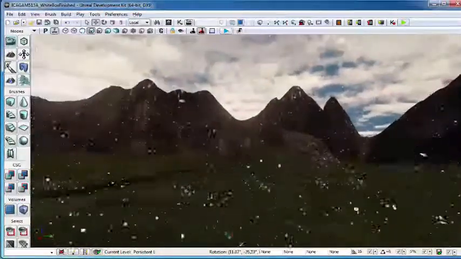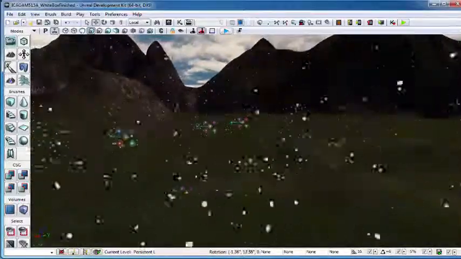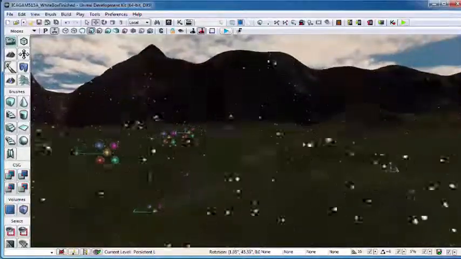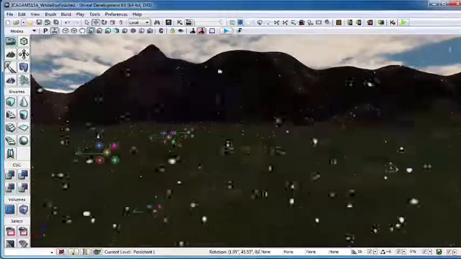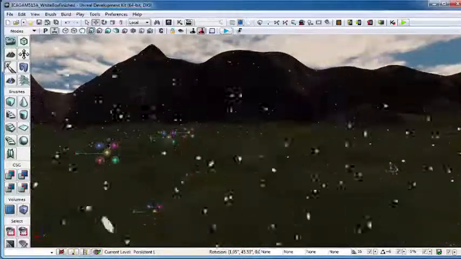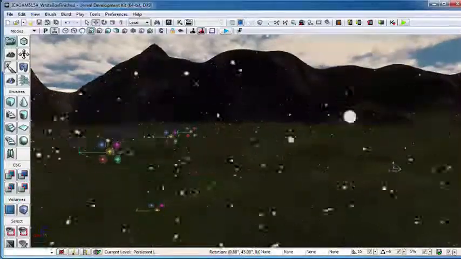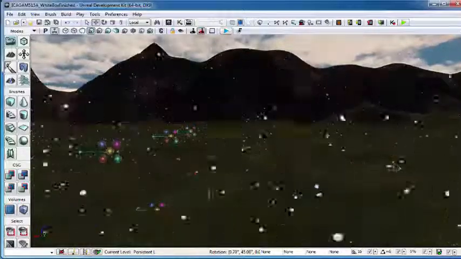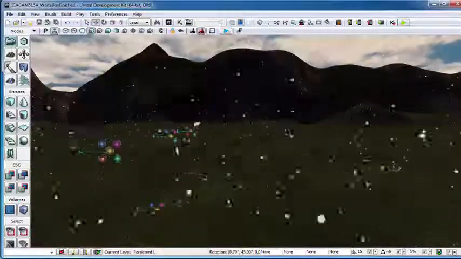So in conclusion, that's how we would create a blizzard snowstorm effect. So in the next lesson, we'll move on to doing a procedural rain that also has the water splashes on the ground based off when the rain actually hits the ground or any other meshes for that matter. So it's a fully procedural rain system.